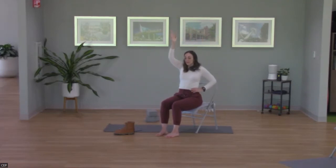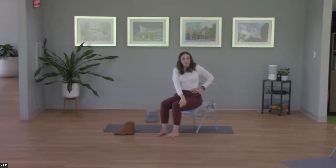And this time, cross your left hand outside your right knee. All the way across your body, or just as far as you can reach is perfect wherever you're at. Take a big breath in, lift your chest up, and start to use the strength of your back and your belly to turn your chest open to the right. You might even turn and look past your right shoulder, like you're looking for a car behind you.